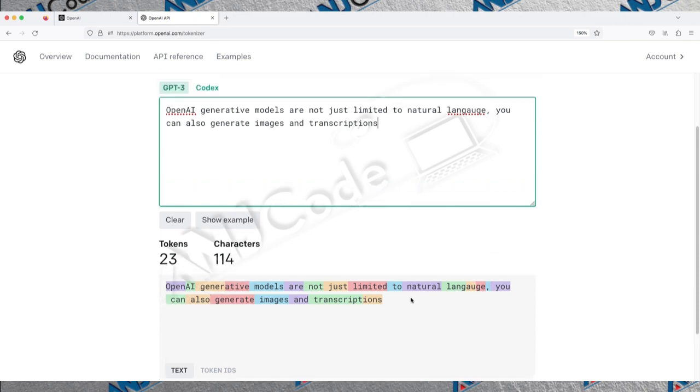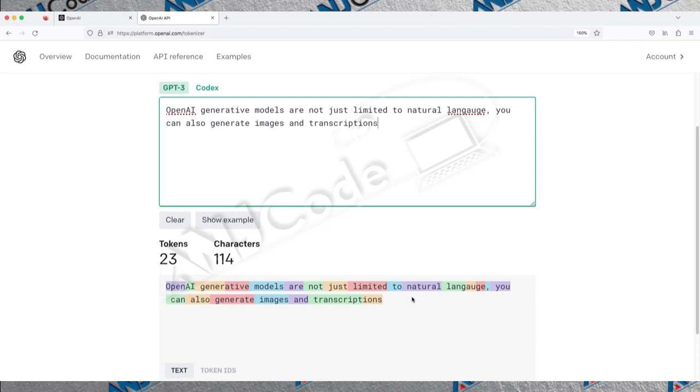So that is how models analyze natural language. That's how they understand the context of natural language and how they process natural language. And OpenAI uses those token counts to determine how you're priced.